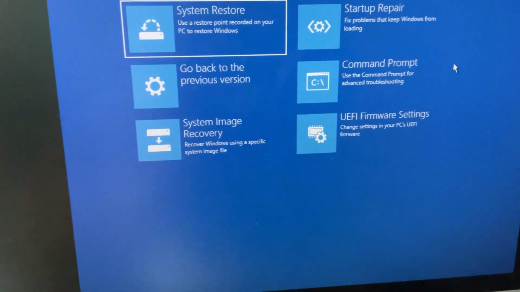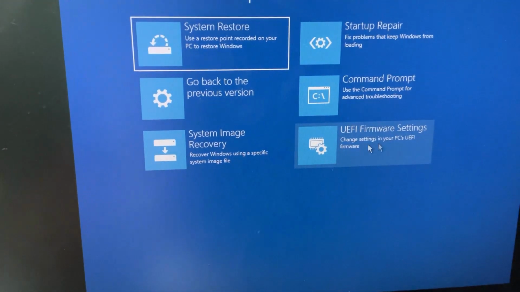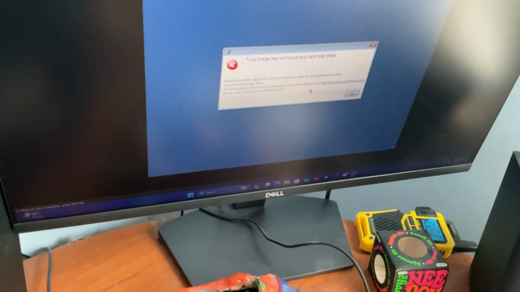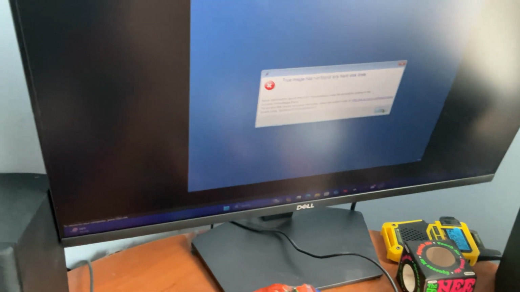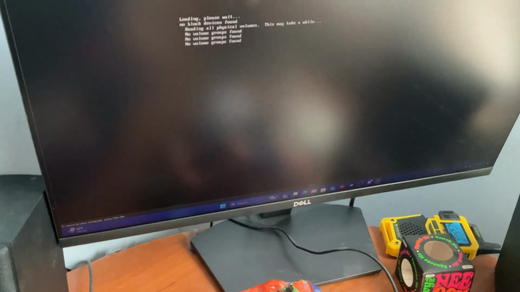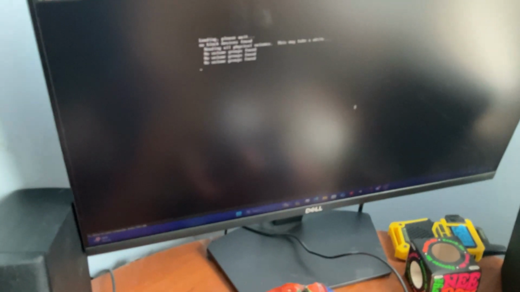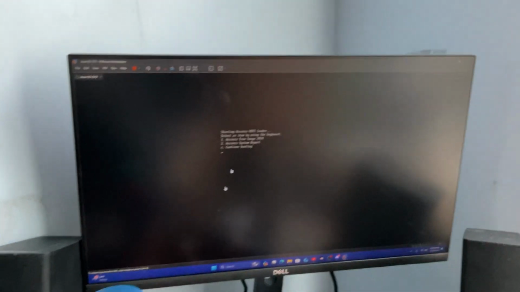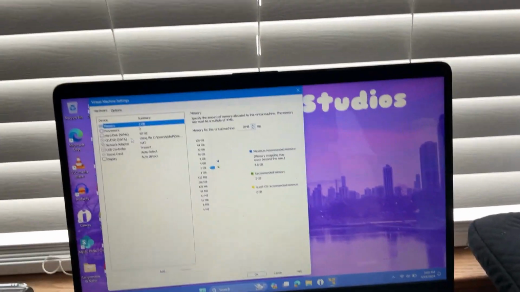So yeah, command prompt does nothing, system image, and the firmware settings, well, yeah, we really can't do much with this one. We actually had the same problem with the Acer Nitro 5 in the last episode. Now, however, this says that there's no disk drive found. I believe the hard disk is not in the proper compatibility settings, so let's see if TrueImage detects a disk now so we can start.